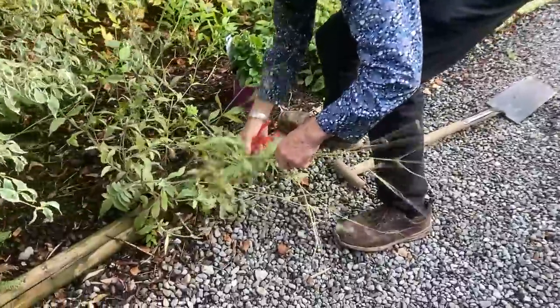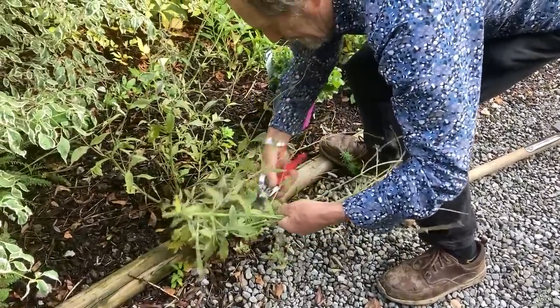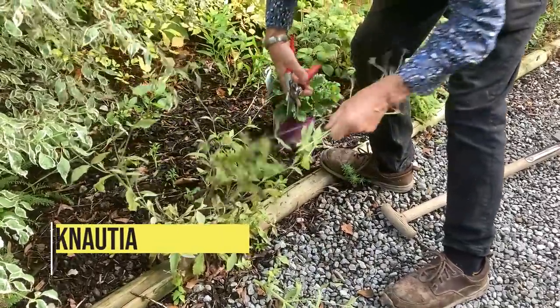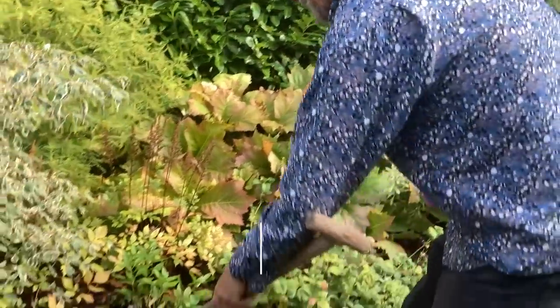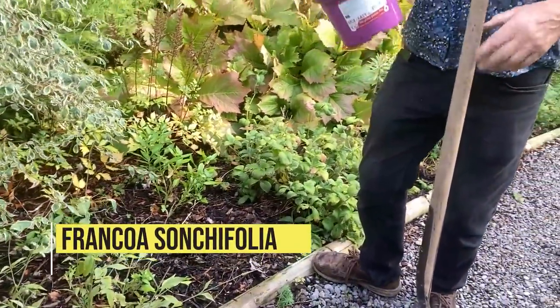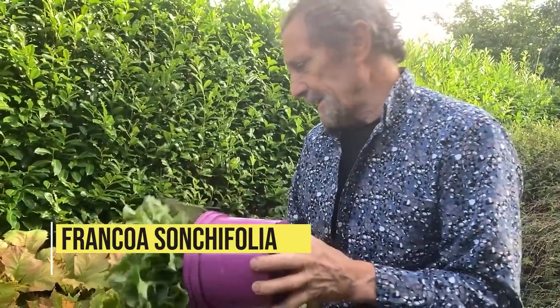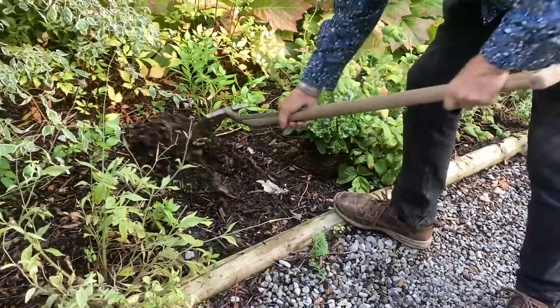We're going to plant something — there's a gap here. I'll just cut these back. The Nautias — the problem with Nautias at this time of year is they can get a bit mildewy, but early to mid-summer they are amazing. This is Francoa. There's a little gap here, reasonably sunny, and I haven't got Francoa anywhere. It's good foliage, very easy. Lots of bark — I don't want to disturb the bark.